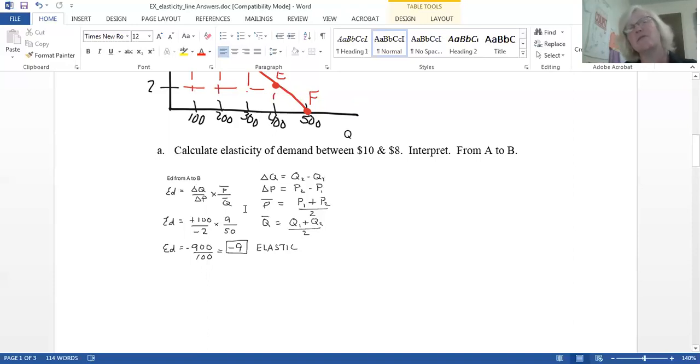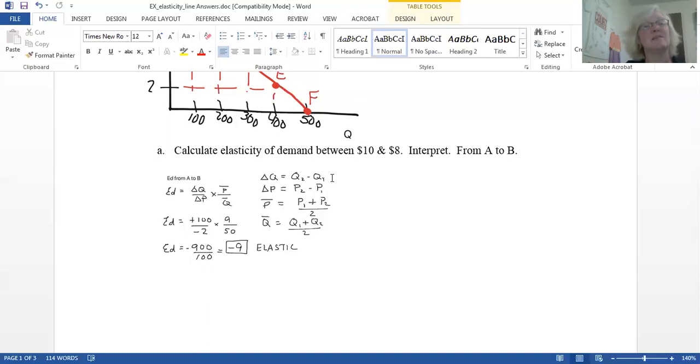When there's the bar over the variable, that denotes we're taking an average. So the average of the two prices, in other words, halfway between them, and the average of the two quantities, halfway between. If you need to, I wrote out for you on this first slide. I did not continue to do this on the subsequent slides, so you may have to rewrite that yourself, but this is just a note to remind you. How do we find the change in Q? Well, we take the new value of Q and subtract the old value of Q. So Q2 minus Q1, how much did Q change? That's going to be my change in Q.